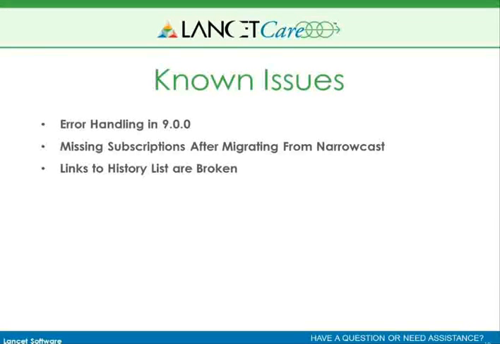The second issue, and this is the one that I believe is the most critical: subscriptions are skipped when migrating web delivery subscriptions from Narrowcast to distribution services. Again, this is the one I alluded to earlier in the presentation, and the reason why it's absolutely critical to document your web subscriptions before running the migration wizard and make sure you have valid backups before upgrading.